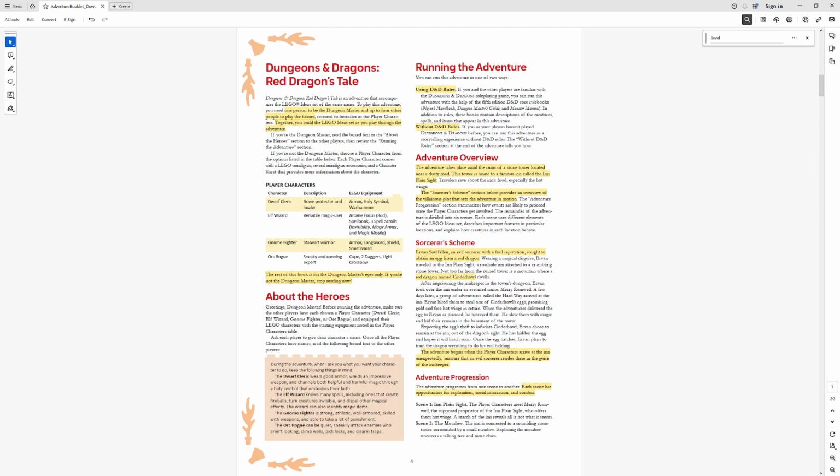One person would be the dungeon master, and up to 4 players with the provided LEGO characters. And the LEGO characters are a dwarf cleric, an elf wizard, a gnome fighter, and an orc rogue. So you got the main 4 classes there. The rest of this book is for the Dungeon Master's eyes only, and so there'll be spoilers in this video. Play the adventure, come back and let us know how it went in the comments.